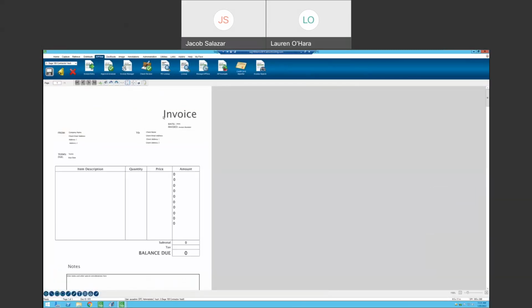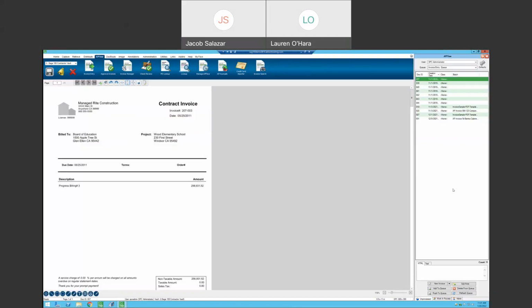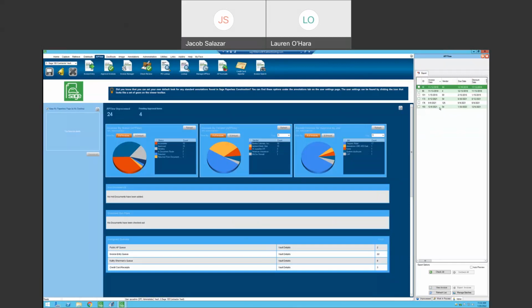All right, that invoice will leave the approver screen. And now that invoice that has been our example for today is over here on our admin tab, ready for export. Again, these are where all my fully approved invoices are.